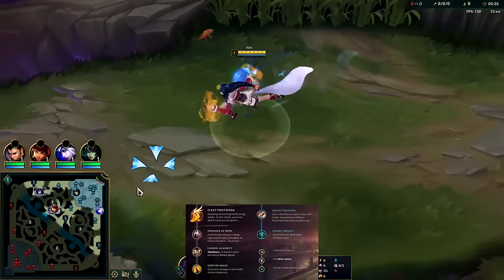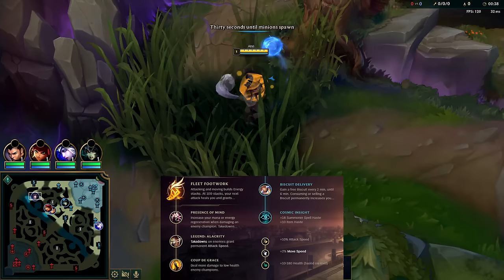Gonna be showing you how to carry on Ahri with my patented build. It's somewhat old. It used to be the most meta ranged top laner. Now Twisted Fate is, for the most part.